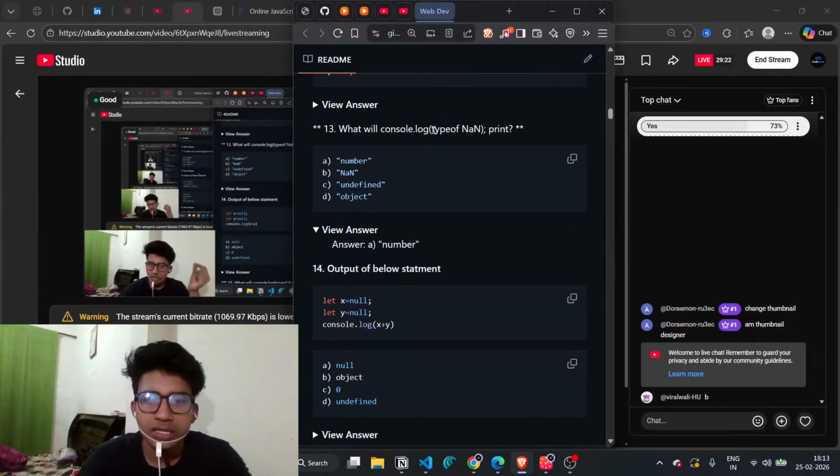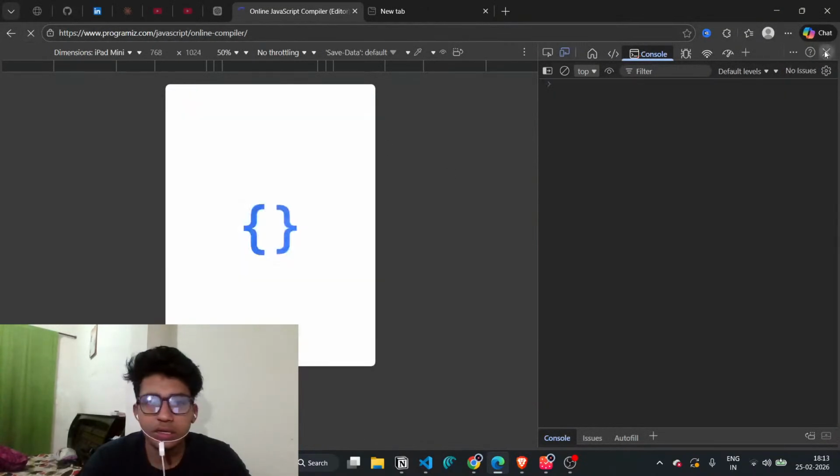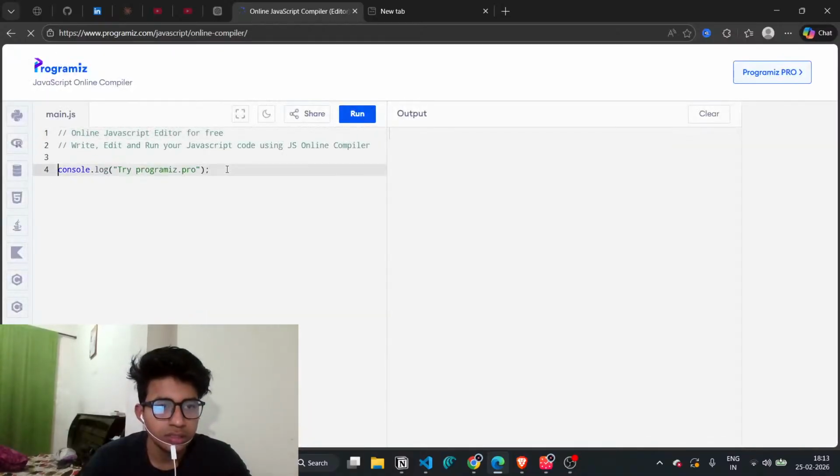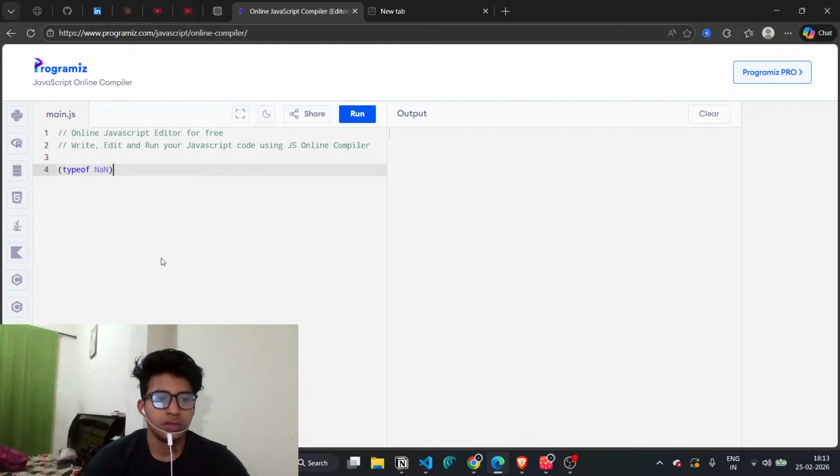Let me copy this code and, instead of asking GPT, just go to that JavaScript compiler and write typeof NaN. Let me see what the output is.